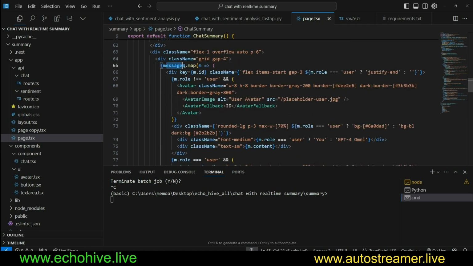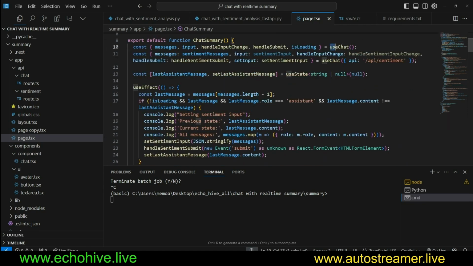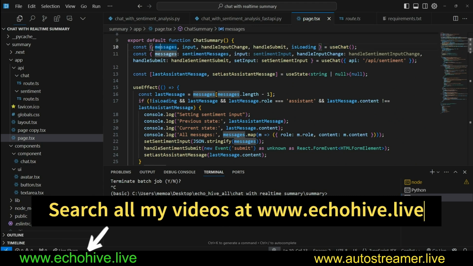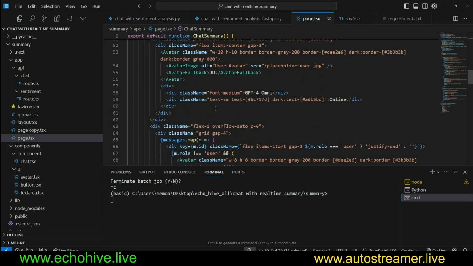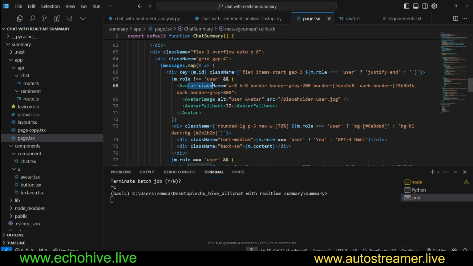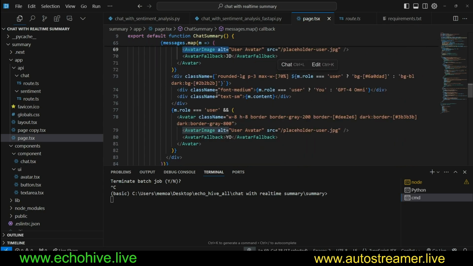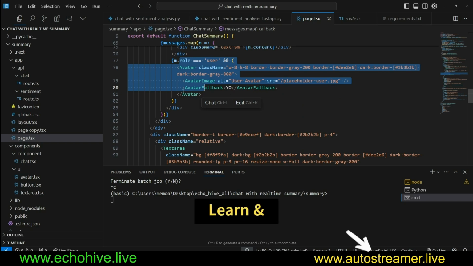Here, since we have the messages, again, it is an attribute of useChat. I'm using all kinds of different names for these. I'm not sure what they're called, but these are destructured from useChat, and messages we have access to, and we know those are the messages. So then we map over them. We check for the user role, and then we check for roles, and we put the appropriate avatars, and so on and so forth. And here we write the contents, and depending on the role, I think we are using the same avatar anyway.